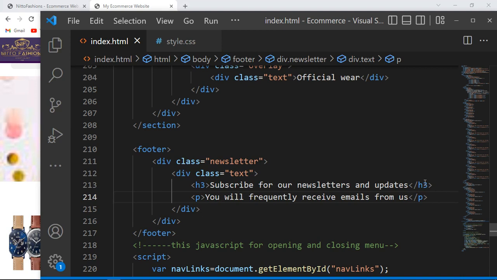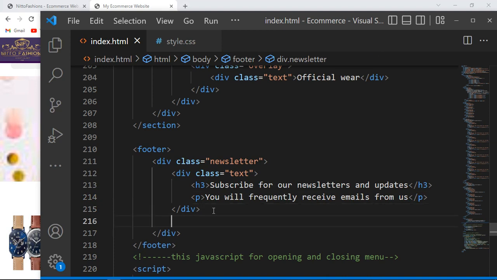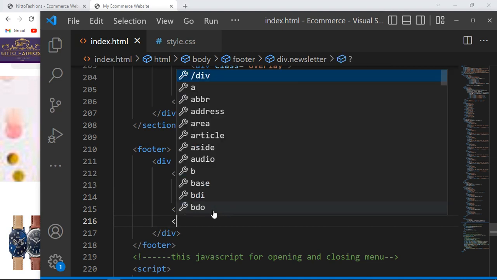Then just below that class name for the test, you need to add a form.